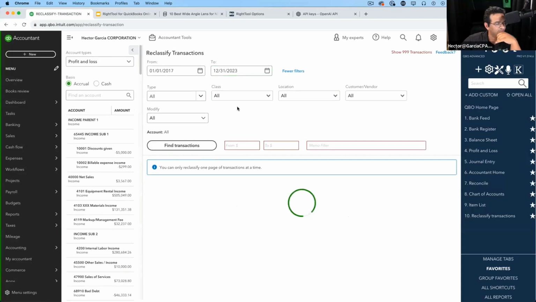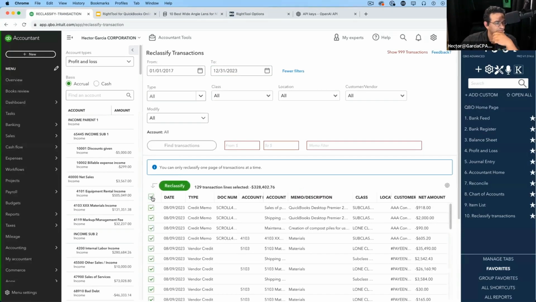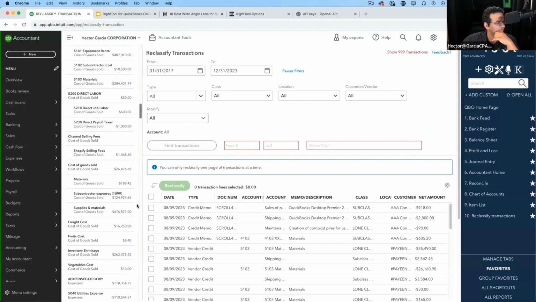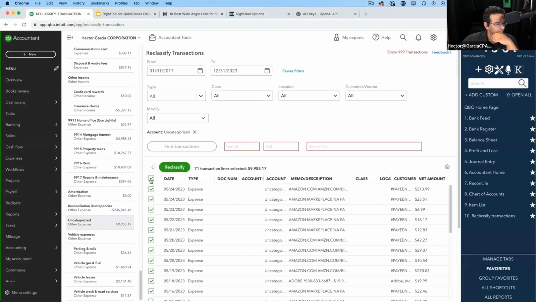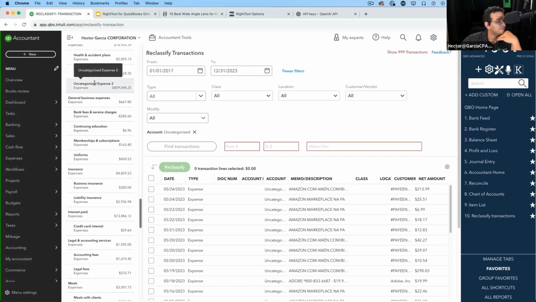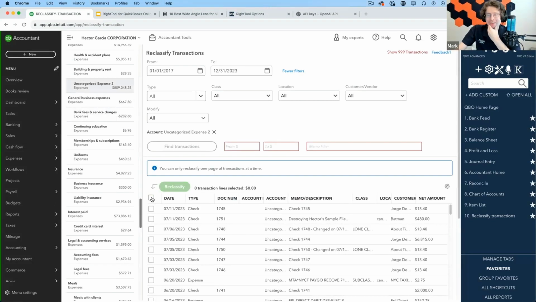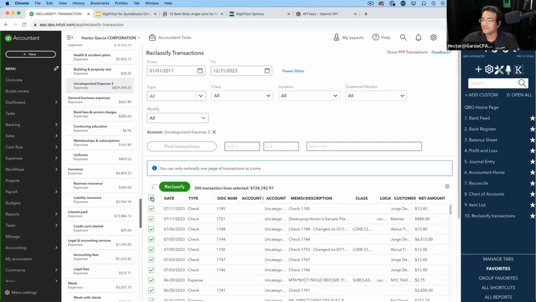Let's see if there's more, just so we can see more transactions here. So this is still, let me see what can we do here? Let's do maybe uncategorized. Let's just select all. There's 71. Well, I'm maybe not picking a category that has more than 300, but if you go into any, this particular sample file is not great for picking a thing that has more than 300 transactions. Okay, this is a good one right here.